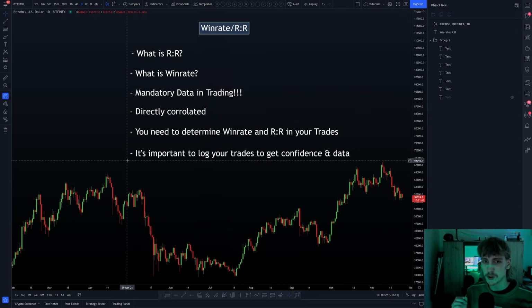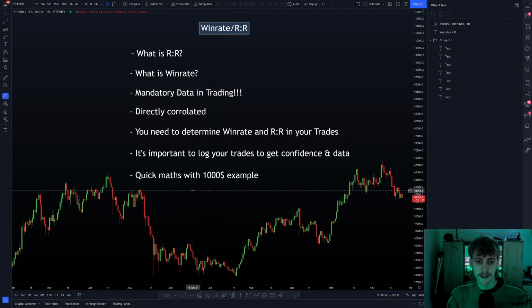You should have some type of trading journal, so you know how many trades you have won, how many trades you have lost, and what the risk to reward is on those trades. As I said, I'm going to make a quick math example with a $1,000 account. Let's do that right now.